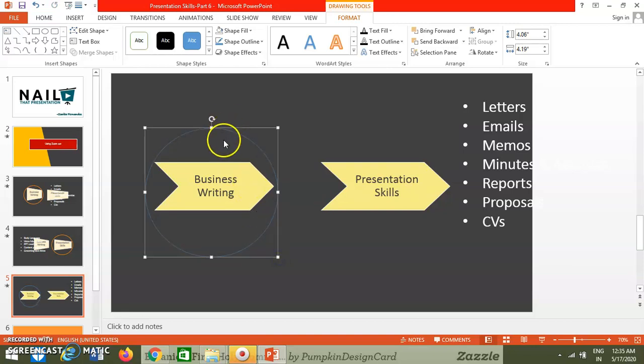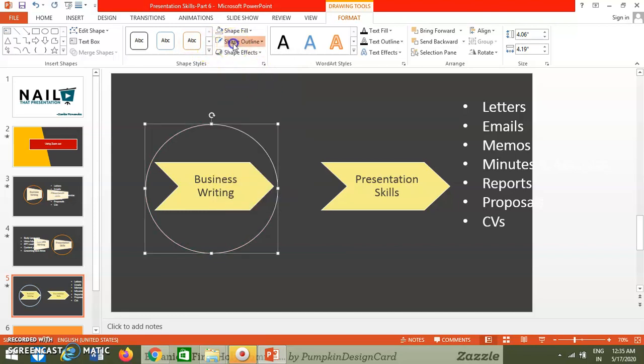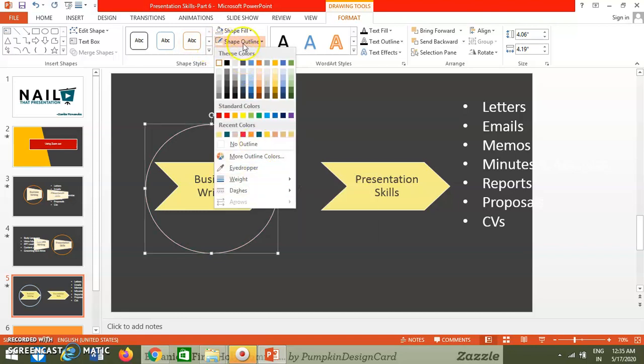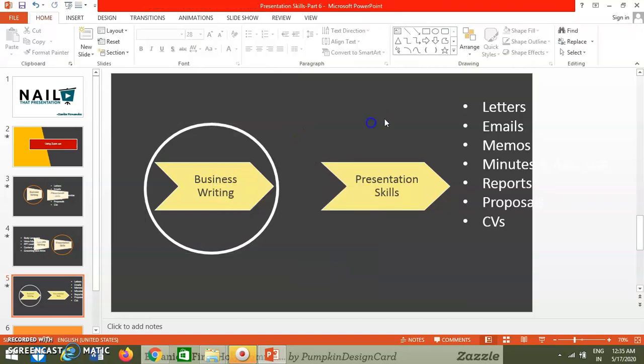Just rearrange my figure. But again, now the shape outline is, let's say I use white and it's too thin, so I go with my shape outline, go to the weight and make it as thick as this. Okay, the last one. Now I have drawn the circle.